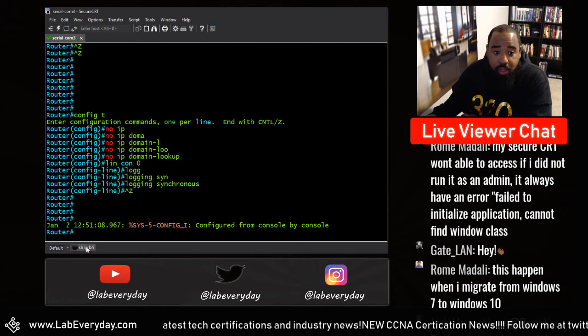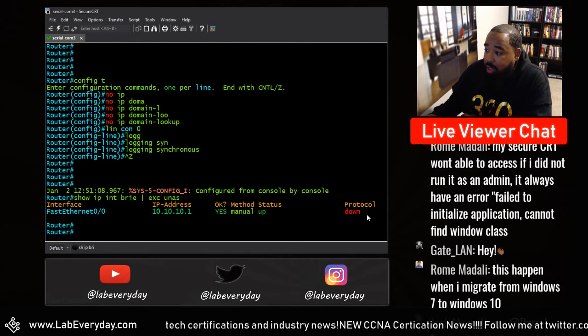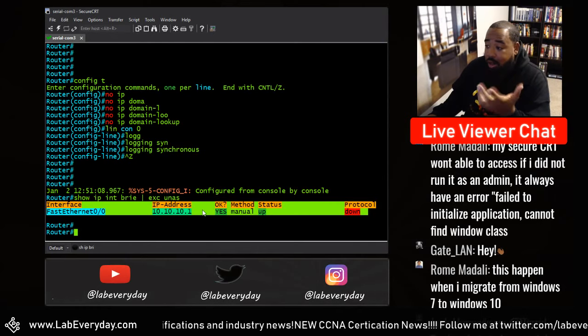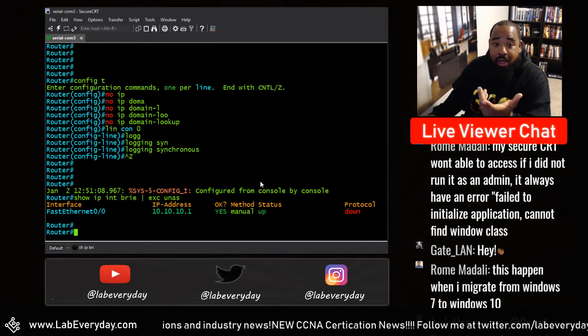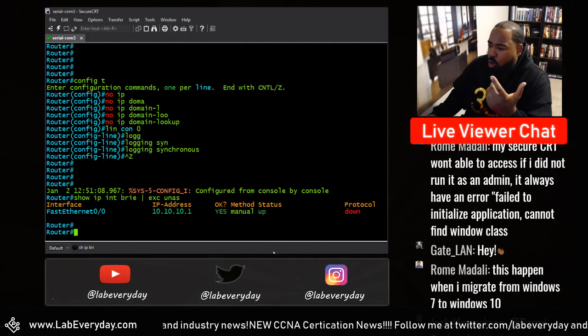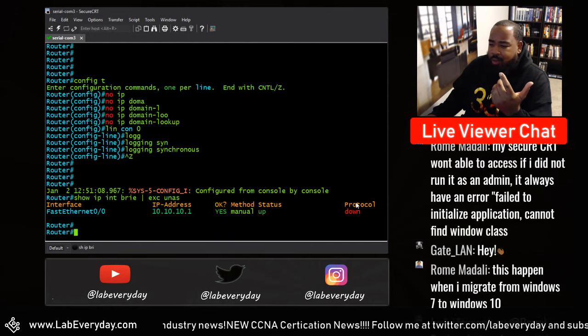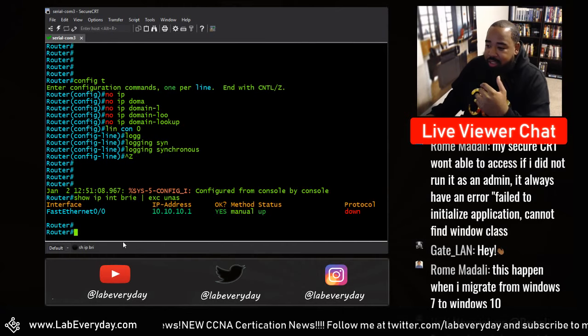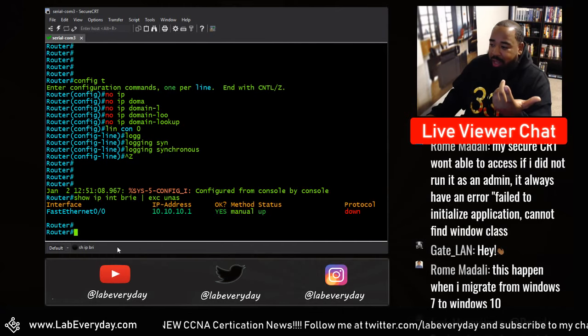Now, if I do click this button, it's going to show me the up interfaces. So a lot of times in a NOC, and that's where I actually saw this, when I went and talked to some NOC engineers one day, and they had a whole bunch of buttons down here. And I'm like, oh, what? How you get your Secure CRT to look like that? And they was like, oh, these are just shortcuts that we use.